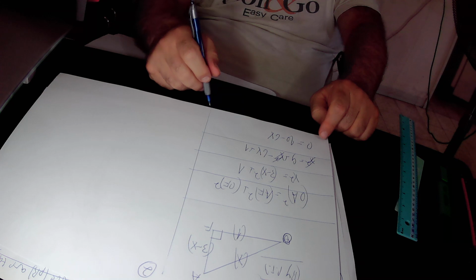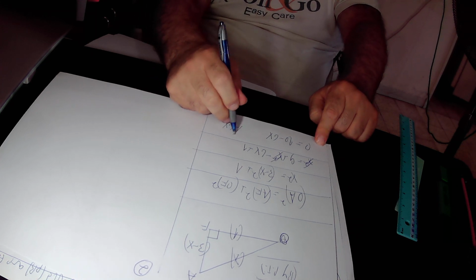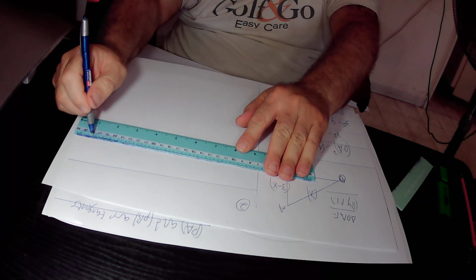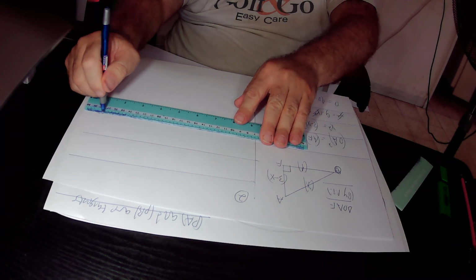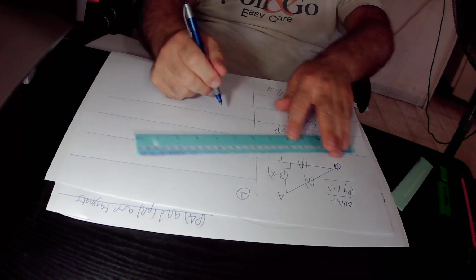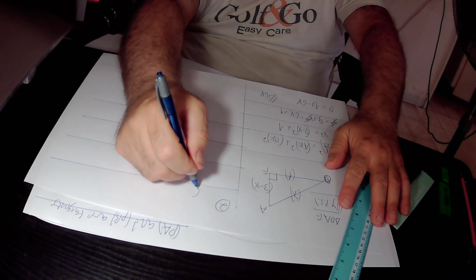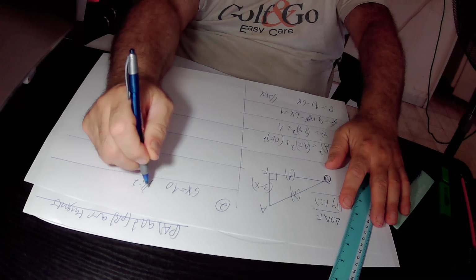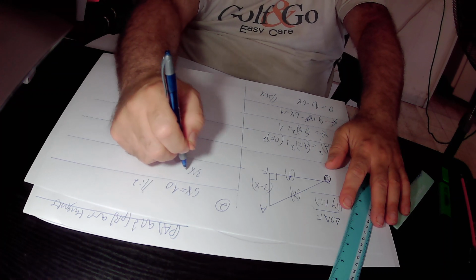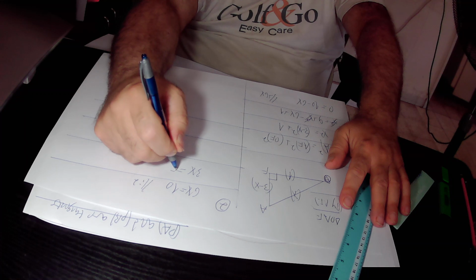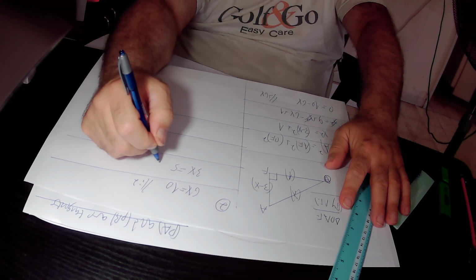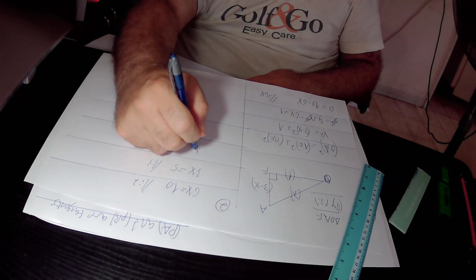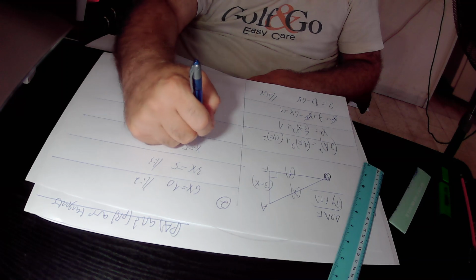Here we add 6x to this equation. And finally we get that 6x equals 10. Here we divide this equation by 2, and finally we get that 6x over 2 is 3x, equals 10 over 2 is 5. So in total we shall find out that 3x equals 5. Here we divide this equation by 3, and finally we get that x equals 5 over 3 units in its length.